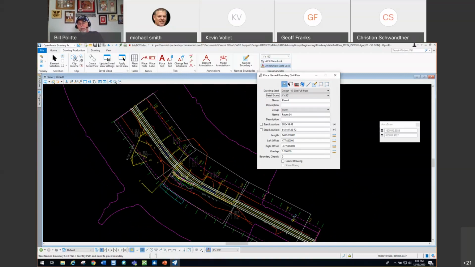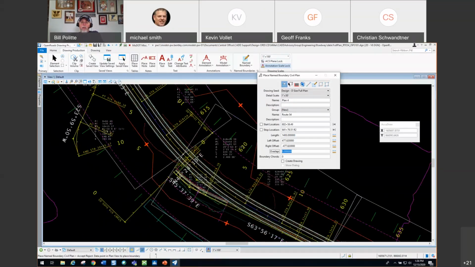And I'll go 3 sheets in there, and then left click to place it. And then before I accept this last one, I do want to change my overlap, because right now you can see I'm missing some of the project here. Like Kev was talking about before, the sliding sheets and stuff, they're not there yet. So what I've done is come in here and change my overlap to 50.